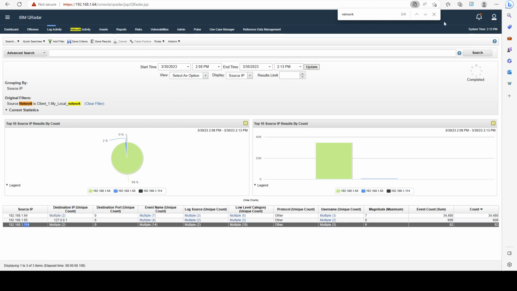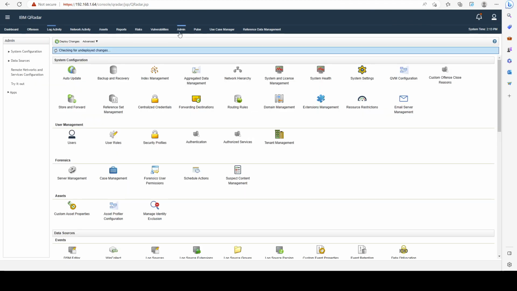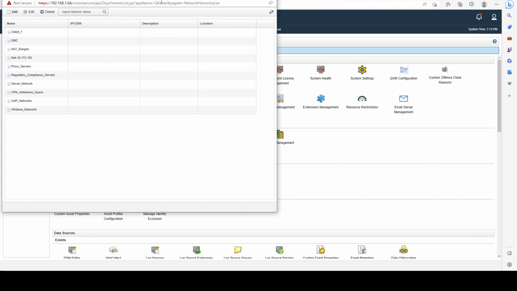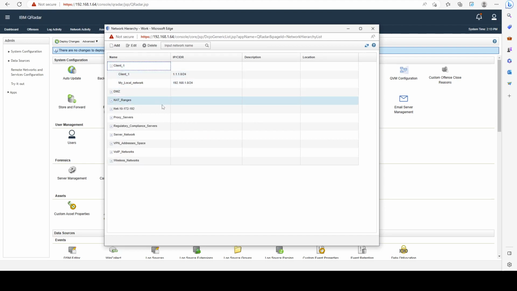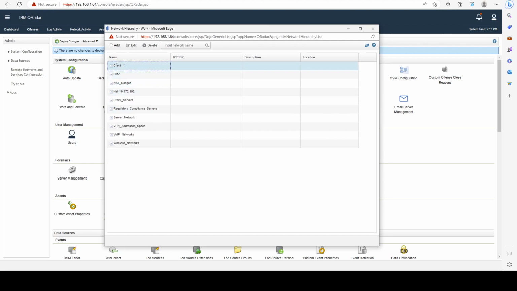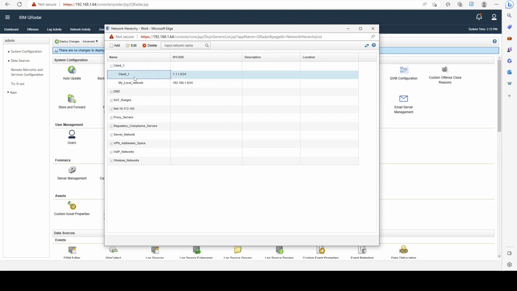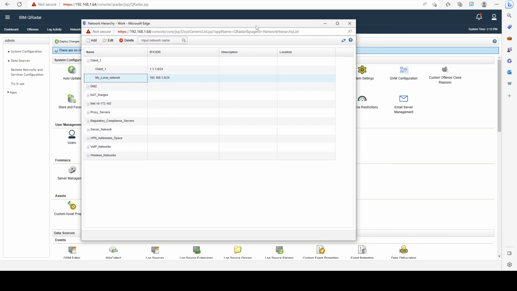So this was just a very basic example. Of course, an actual deployment is going to have many different networks here for each of your clients, right? The name is going to be the name of the client. And under it, you're going to have your different kinds of IP ranges, which again, I emphasize, it is very important to make sure this is updated. I would even say to do a weekly or monthly check just to make your administration life simpler for yourselves and your analysts as well.